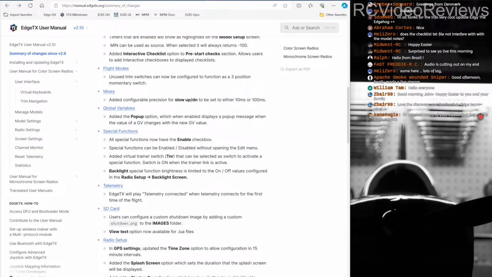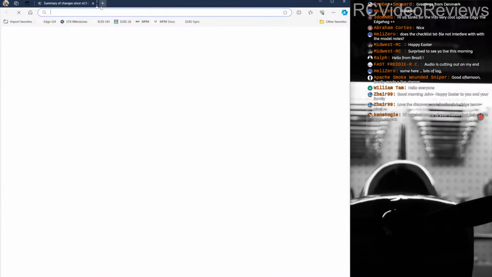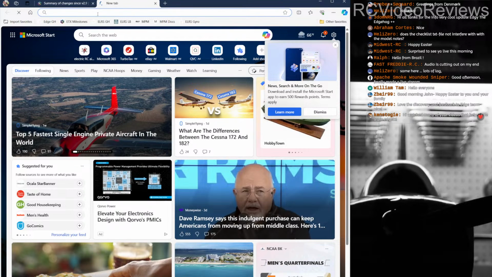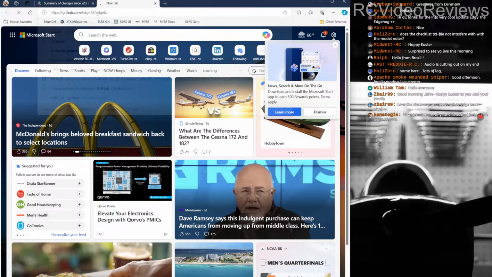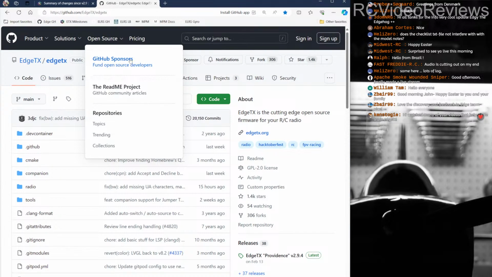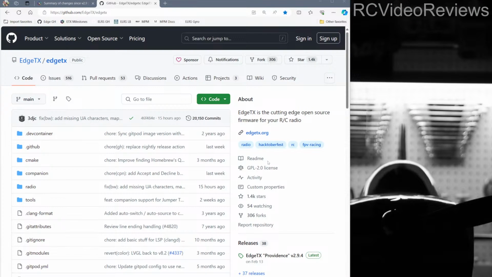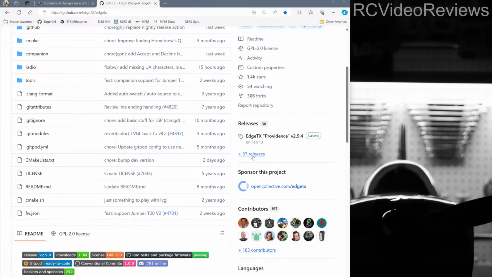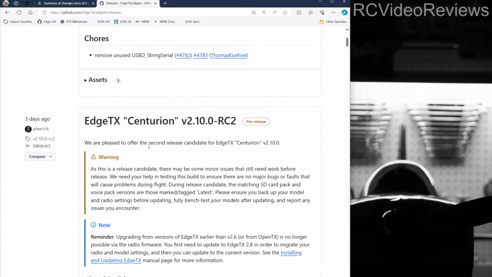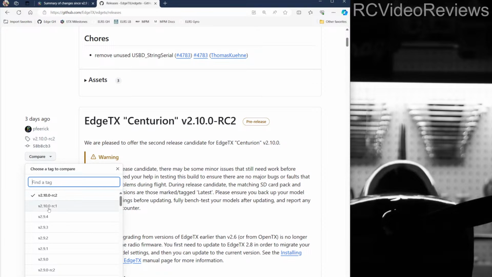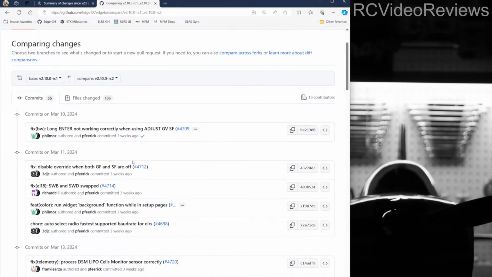Of course, if you go to the GitHub, let me just show you the GitHub really quick, because you guys might want to see on the GitHub how to do this on your own. I'm going to hide the chat because that's just making a mess. Okay. On the GitHub, if you click on the releases right here, click on that one, and then come down to Centurion. See, there's a little option over here on the left called compare. There's RC1 and there's RC2. Let's go ahead and compare RC2 to RC1 for argument's sake, and we'll see what's there.